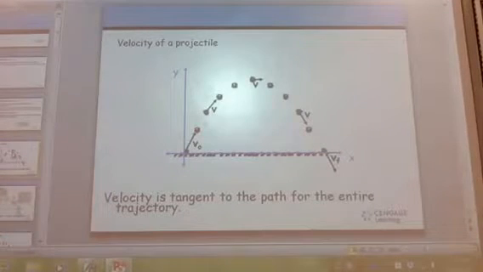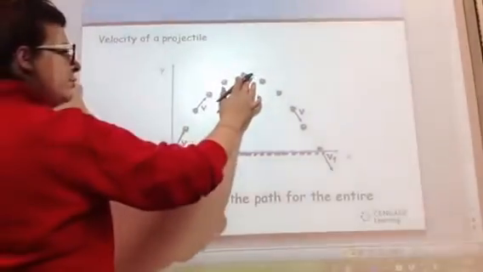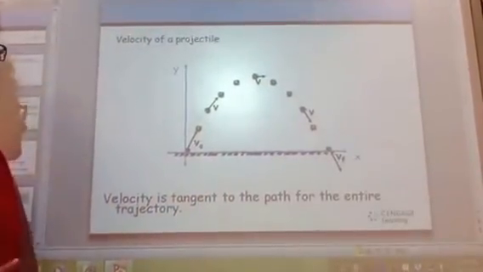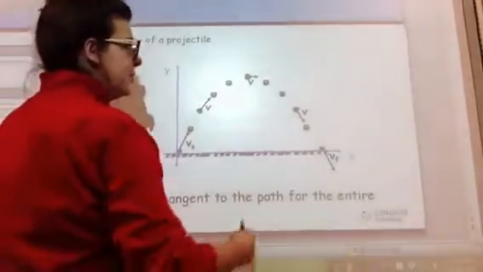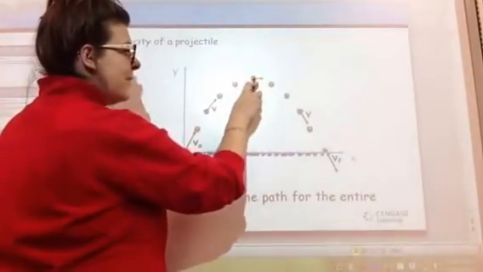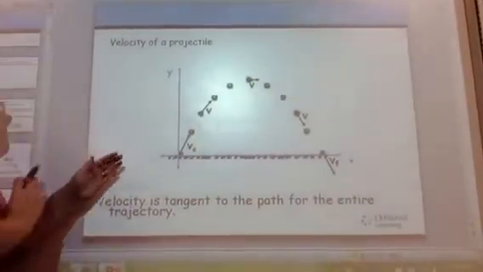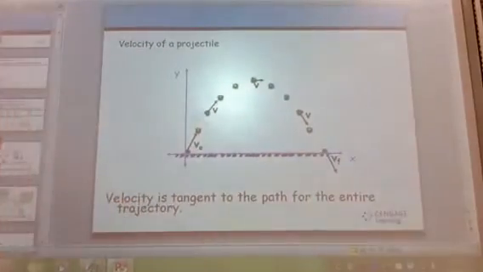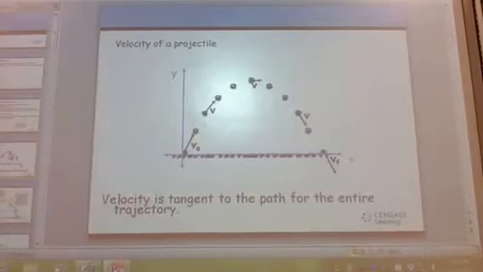If I think about the velocity first, before we think about acceleration: if I throw an object here, here's its initial velocity, it's going to continue to move up until it reaches maximum height, because at that point, it's going to stop and change direction, because gravity has acted on it so much that now it comes back down towards Earth. So once I reach my maximum height, my velocity is going to start moving downward. But this isn't telling me enough. My velocity is tangent to the path for the entire trajectory.